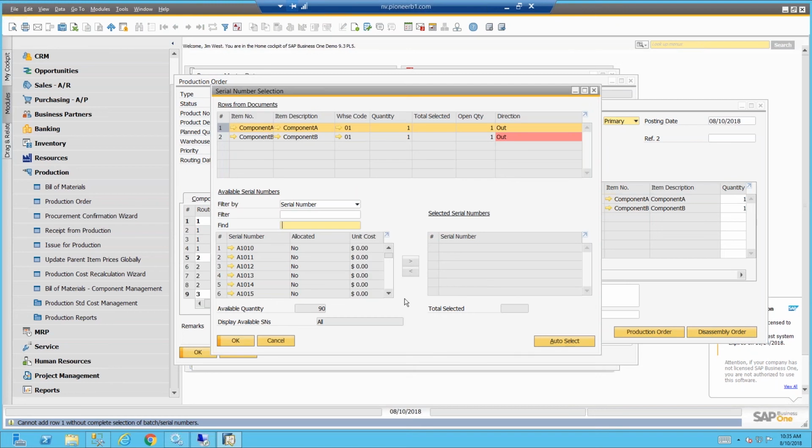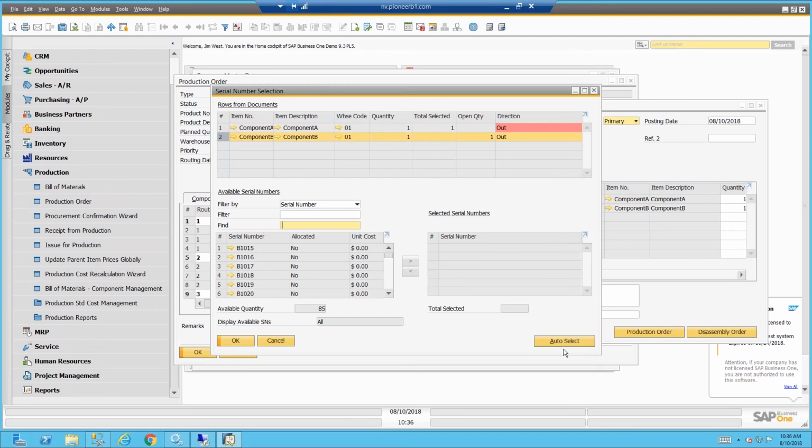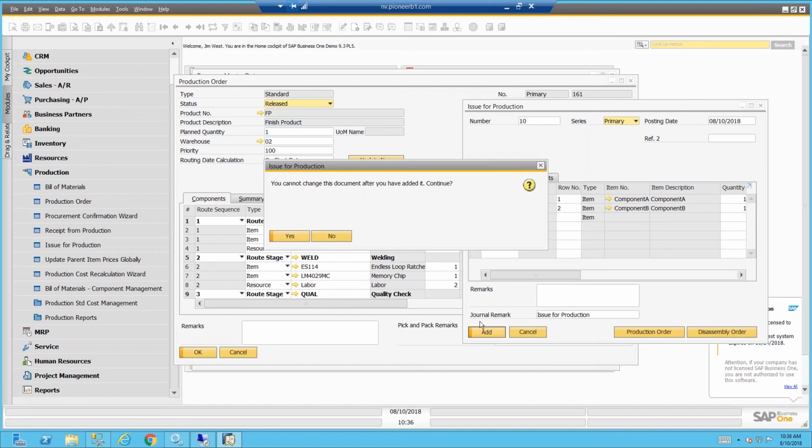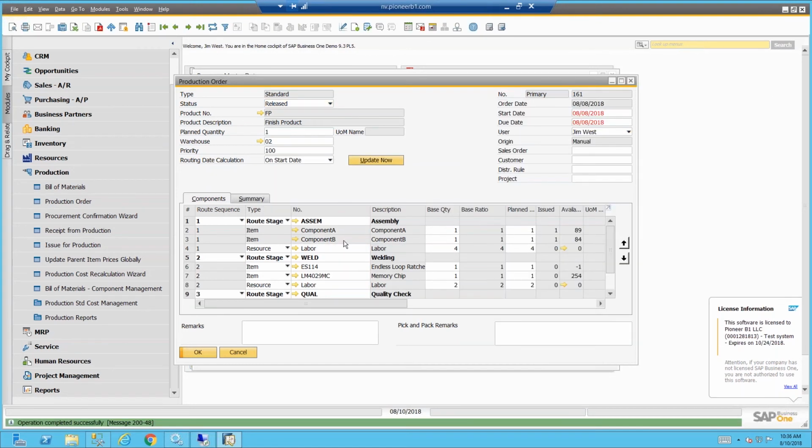We can select the serial numbers if you're using serial numbers, or the batch numbers if you're using batches, and continue with the production process with the next step. As you see, automatically it closed the lines of the items being issued, and then you can continue to the next stage of the production process.